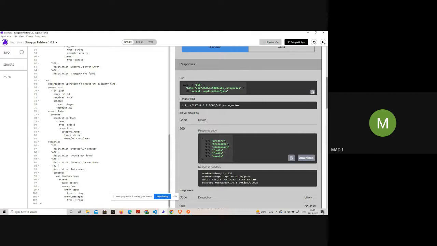The same thing can be done with Postman. In Postman, I have to give this body as JSON. Category name equals, let's say, sweets. I want to change the third item, so I also have to change the method.